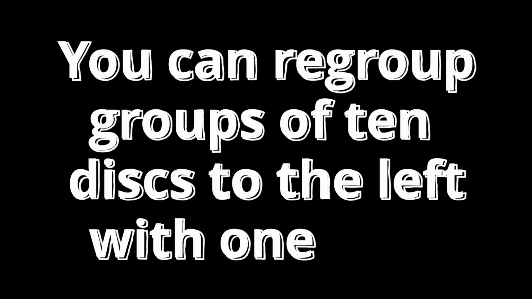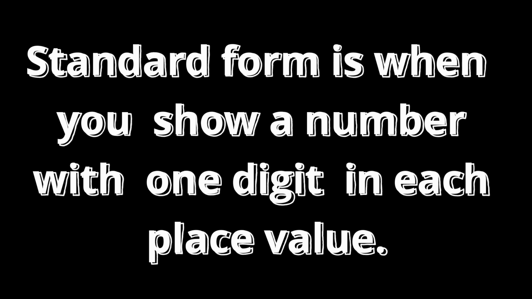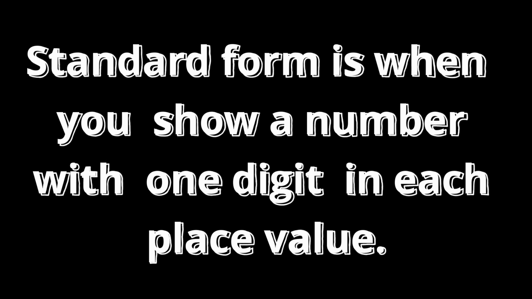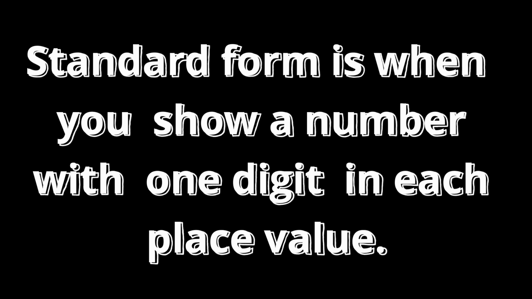In summary, there are so many ways to show a value with discs. You can regroup groups of 10 discs to the left with 1 disc. You can also decompose 1 disc into 10 discs to the right. Standard form is when you show a number with 1 digit in each place value.